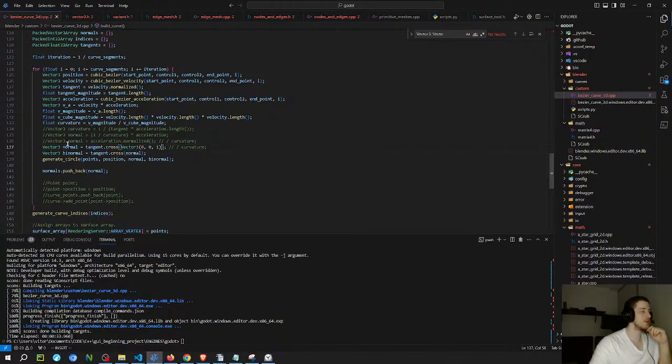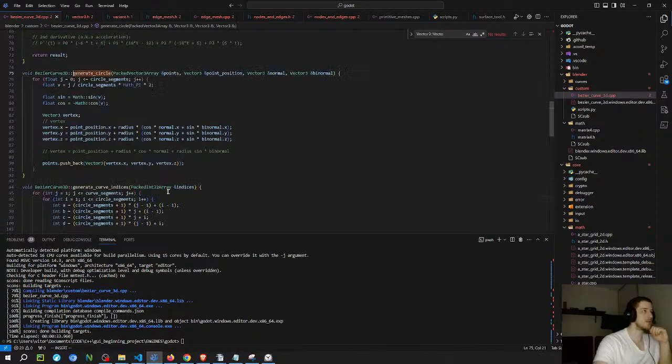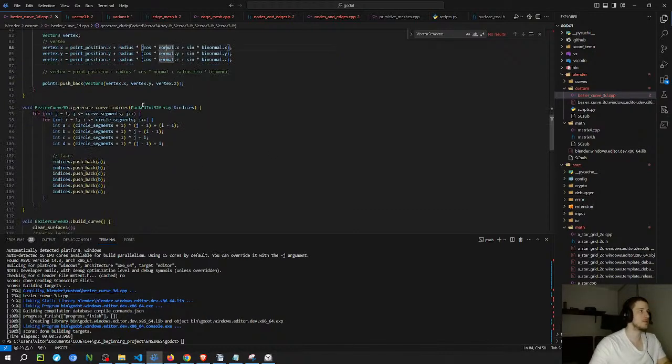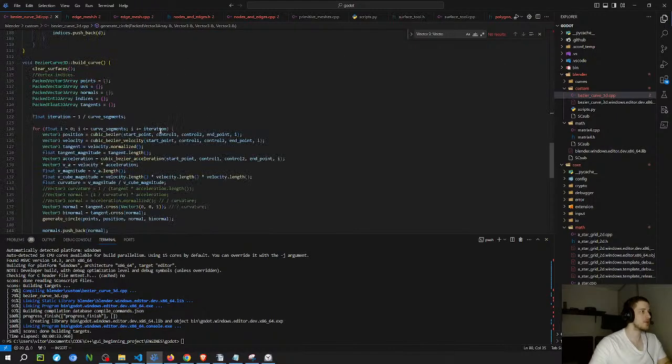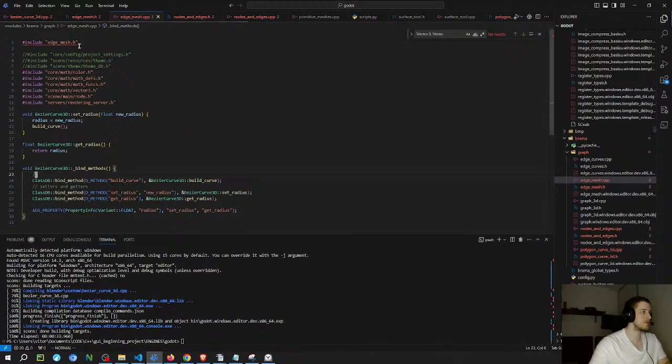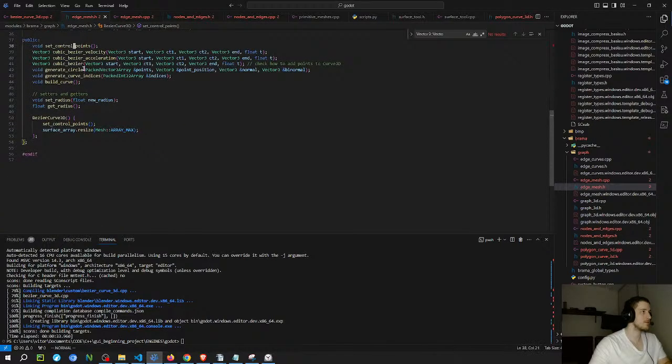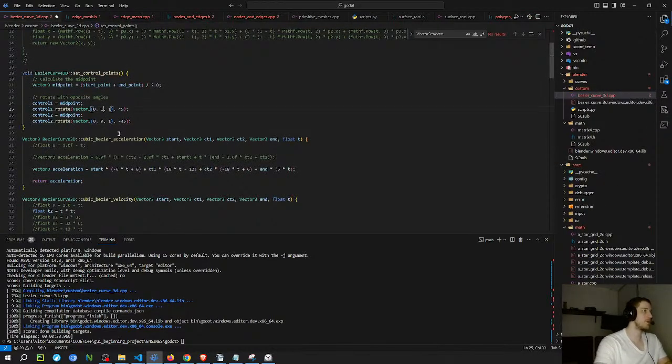In a situation like that, the normal would be 0, and then in my mind, it would mess up the equation here, because even though you have the other sine, the other position of the point being defined by the binormal, this one would be 0, so it wouldn't do the rotation correctly, in my mind. So the question is, how can I test this? What I'm gonna test now probably doesn't clarify this, but I'm just gonna see what happens if I change the axis of the control points. So if I put y, yeah, y here.